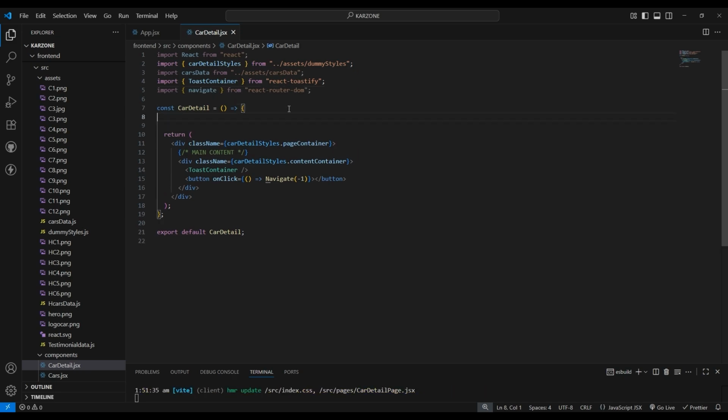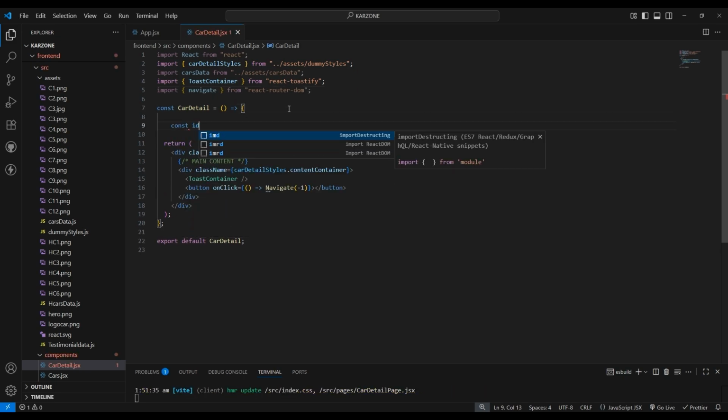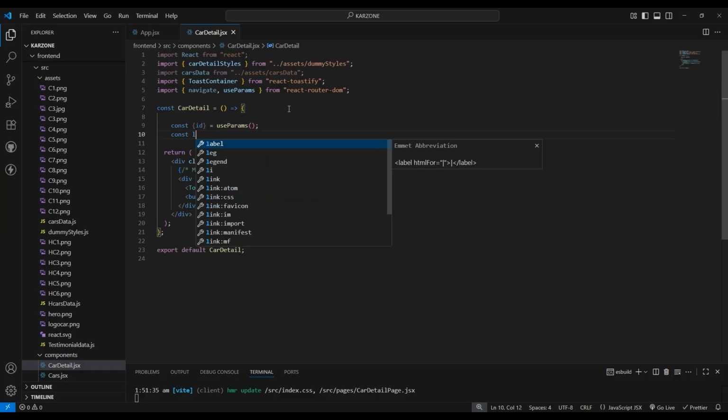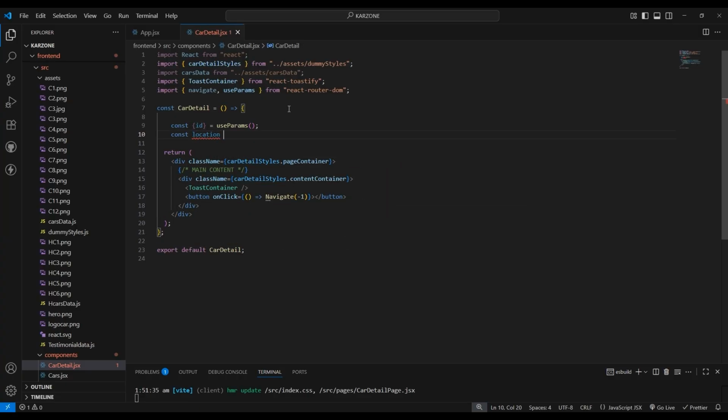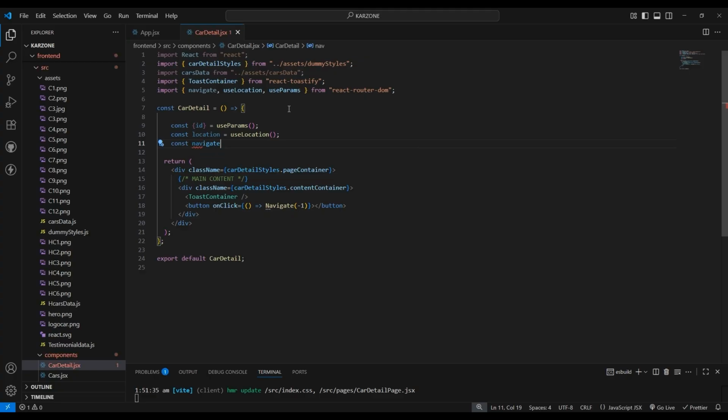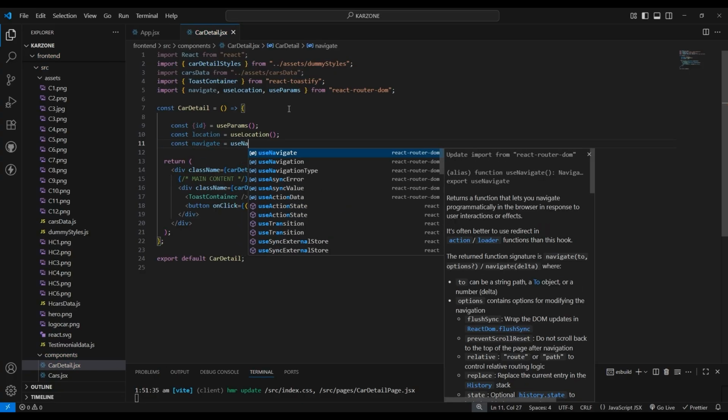Then after this let's type here const, or just type here first, let's import our ID first. So it will be from use params. Then after this type here const location, and in location just type here use location hook. Then after this type here const navigate. So we are gonna use this navigate from use navigate hook.